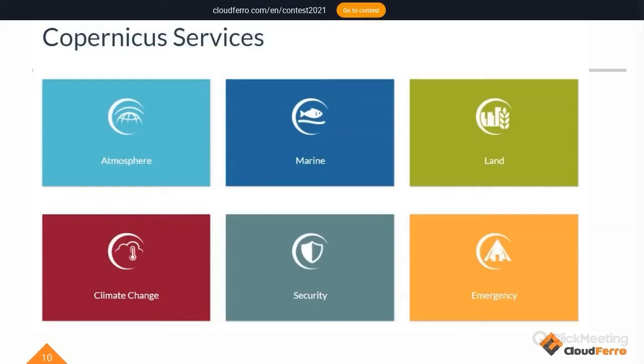Okay. Besides the datasets from the satellites, Copernicus also provides specific Copernicus services, such as services dedicated to atmosphere, marine, land, climate change, security, and emergency. All of those are called services, but each service provides satellite datasets, in situ datasets, and so on, and also to Copernicus services, there is added value from Copernicus contributing missions, so the data sets from very high resolution imagery.